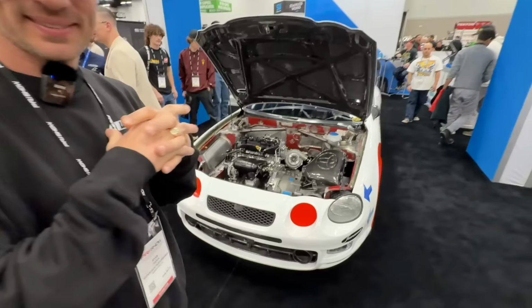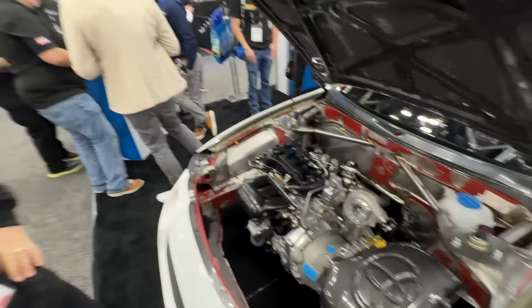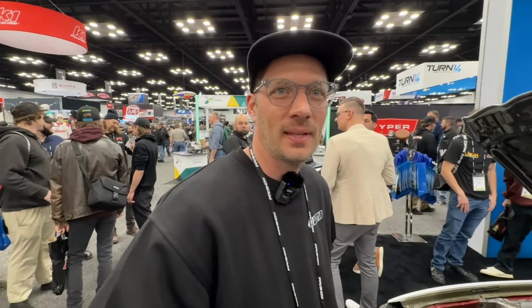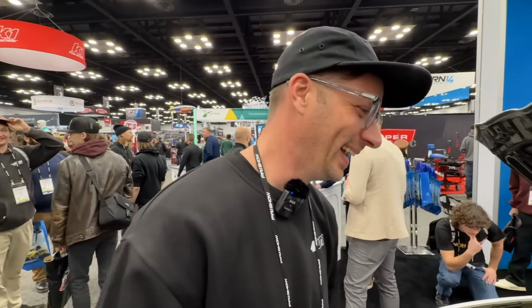All right, so you've been working on this car for quite a while now. Yep. I've been keeping up. I haven't seen a lot of the in-depth videos, but I've seen a lot of YouTube and Instagram updates. Yep. And it's probably one of the most ridiculous builds I've ever seen. It's probably going to be the most insane car that I have. Which is a crazy thing to say because you have some nutty builds.